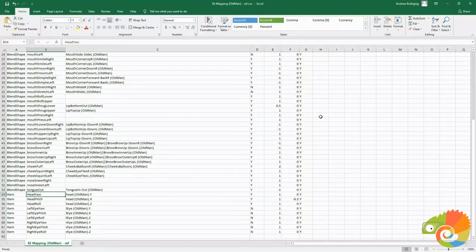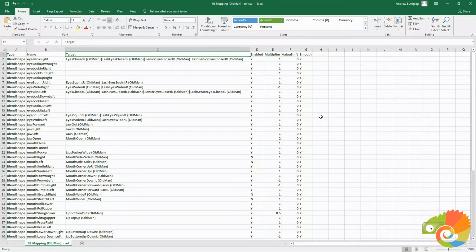Now when it comes to items, there's heads and eyes, and it's got the three, the typical XYZ, but it's recorded as yaw, pitch and roll. Yaw's typically Y, pitch is X, and roll is Z. Obviously it may change depending on how your character is set up, on which axis you had pointing up, but that should be a good guide, and as you trial and error, we'll quickly sort that out. Now the next column, the target, is the one where you specify what that piece of data is going to be applied to in our scene.